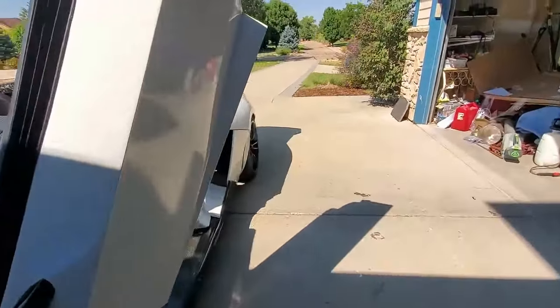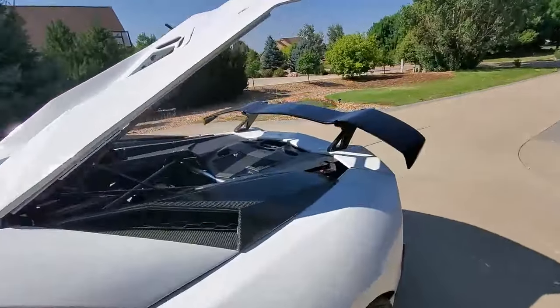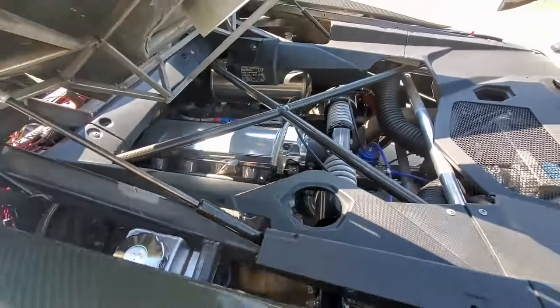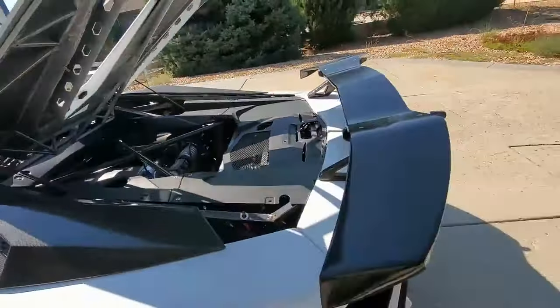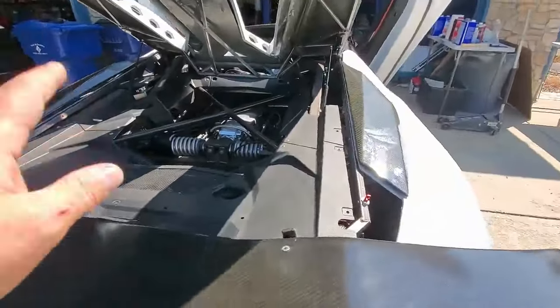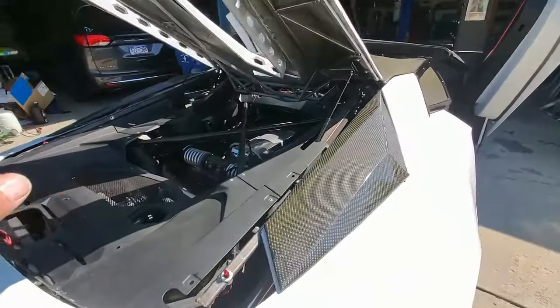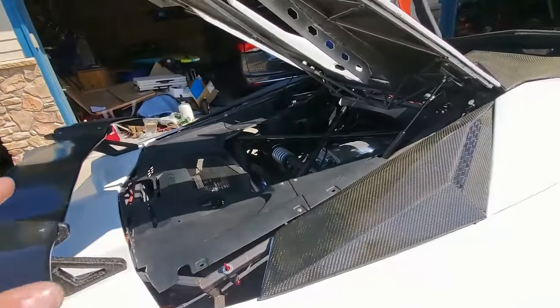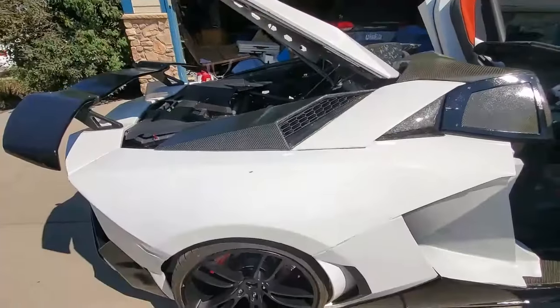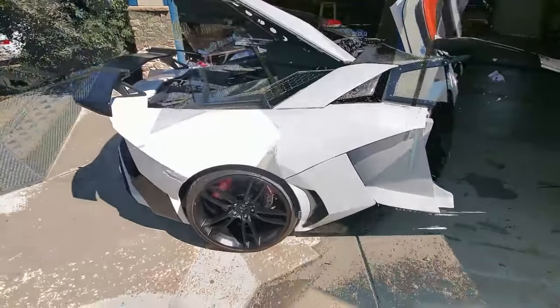The other thing that we fixed was the throttle cable. It was sticking and had some binding in it, so it wasn't acting properly, and the engine would kind of jerk and lunge, and that's why I'd have to rev it so high when I was driving it down the road.